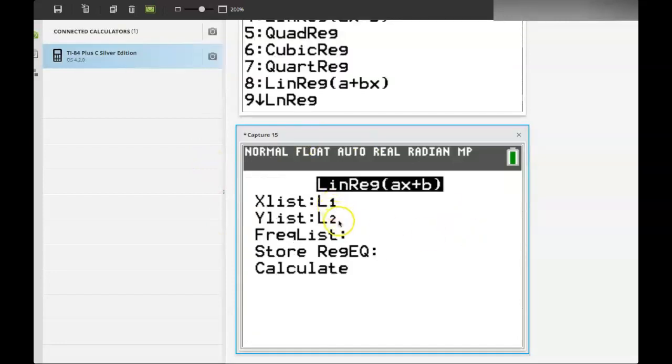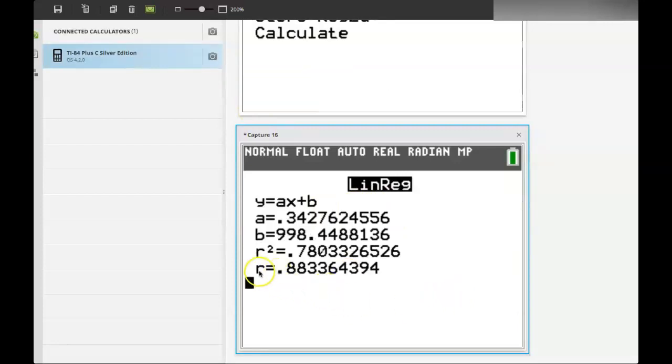So here we have L1, L2 based on the first and second column. Enter, enter, again enter. So here what we have is the correlation coefficient R is 0.883. So I'm writing that down to have 0.883. And then part D is compute the linear correlation coefficient between number of licensed drivers and number of fatal crashes for females. So let's find that for females too.